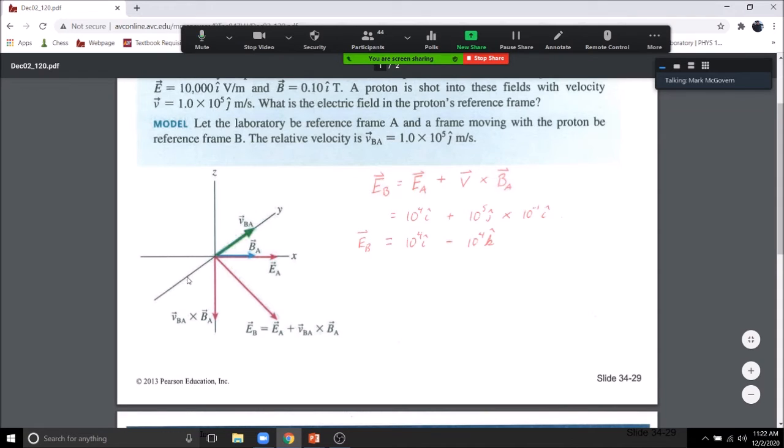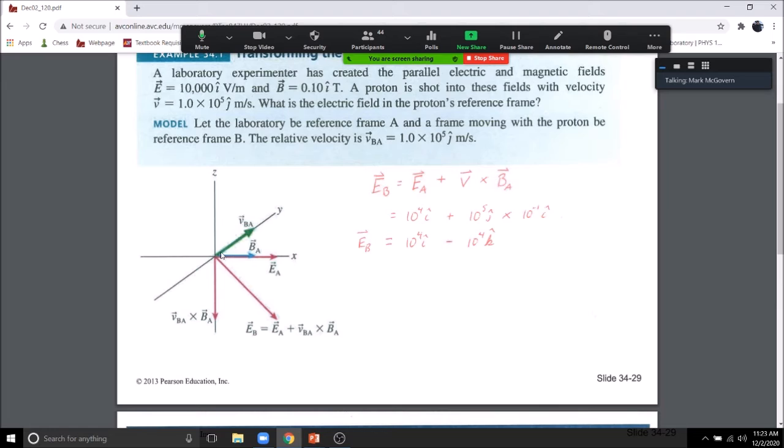So, in the ground frame, there's a magnetic field and there's an electric field, right? Because of the motion of the proton here, the proton's not the object we're interested in necessarily. We're interested in what the fields look like in the reference frame. So we have a ground frame, which is what we're calling A, and we have a moving frame, which is what we're calling B. So the velocity here represents the velocity of the reference frame. We want V cross B. So if you did V cross B, you take your fingers and you line it along Y. We're going to open our palm towards X, and our thumb points down in the negative Z direction.